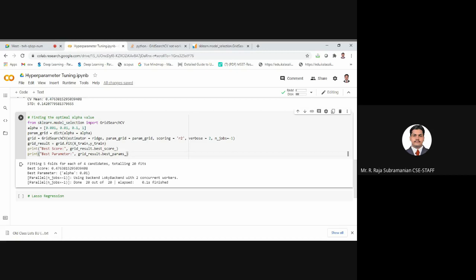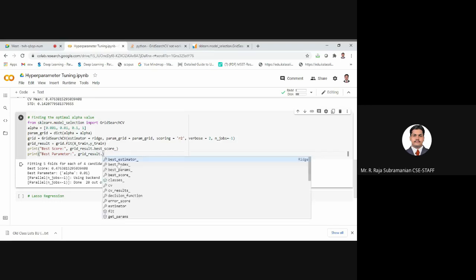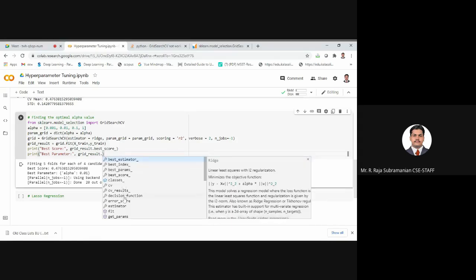Similarly, when you do grid search CV and fit it with x and y values, you'll get the model parameters: best score and best params. These are the values you will get when you finish the grid search, when you fit the grid search model for your x and y values. Am I making it clear? Yes, sir.